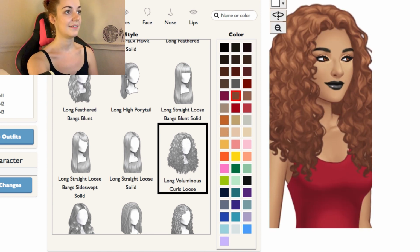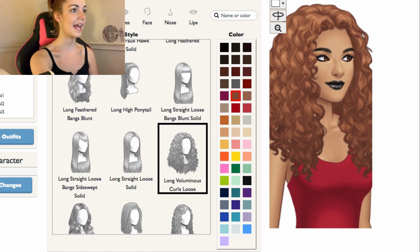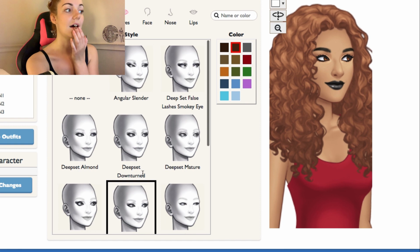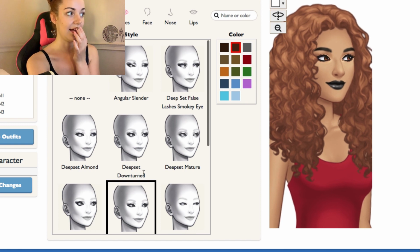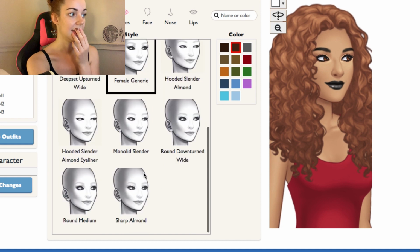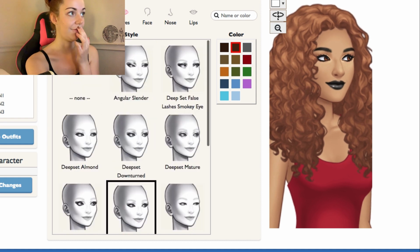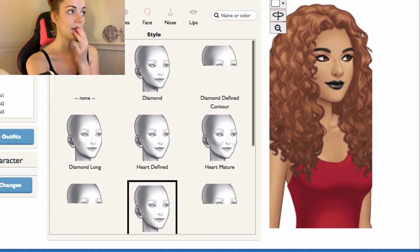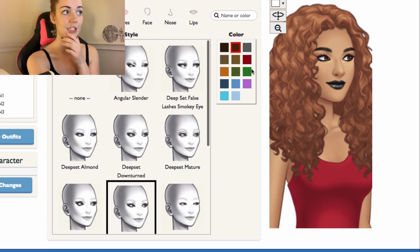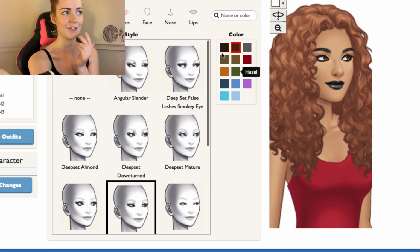Yes. Save. You can see loads of hair. It's great. The eyes are really good too. Like, there's all kinds of eyes, so many eyes. And once again, they're being updated frequently. Then there's more colours in the eyes, I should have shown you. So we've got 4 blues, like 2 greens, different levels of hazel, and then like red and purple eyes.